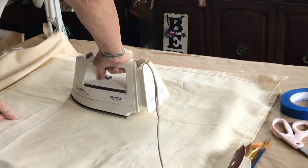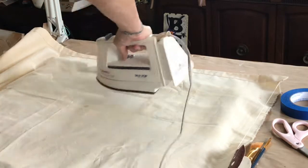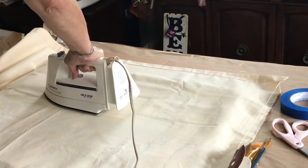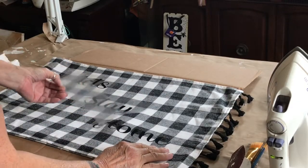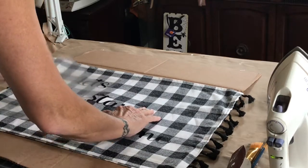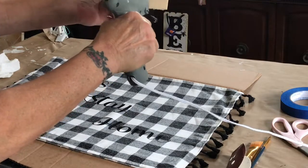So I just lay my vinyl down, and they say don't move the iron around — just set it down on high heat and hold it there. I just give it a 10 count, move it, and I keep checking it, and here is where it's finished. I just pull up a little bit, and if it stays, then I know it's done. By all means, I'm not a pro — I'm just starting out learning how to do it.